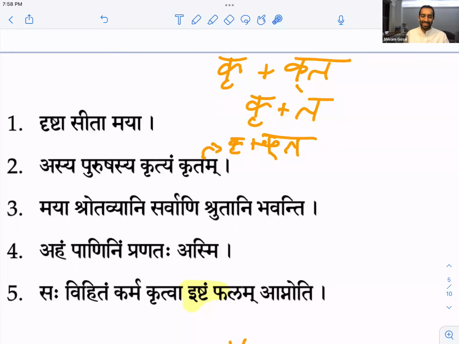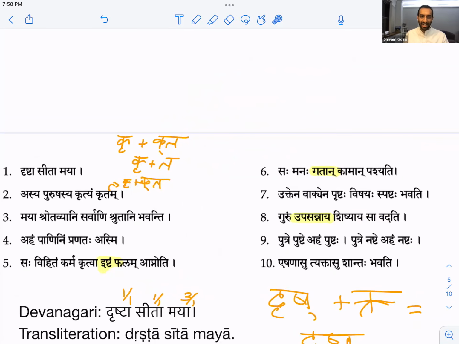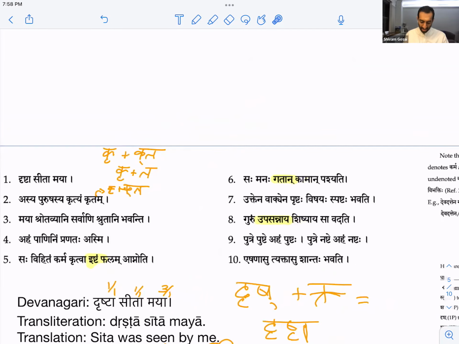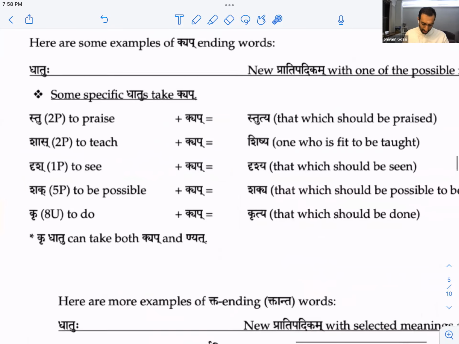Okay. Have we seen anything that looks like this? Yeah. We saw kritya, right? Kṛdantas, which we add the yakara. Krityaha. So here's one. You don't need to know which one it is, as long as you know it's a Kṛdanta, that's fine. But here it's kyap. I looked it up for us. So kritya: kri plus kyap. We add this, it becomes kritya.